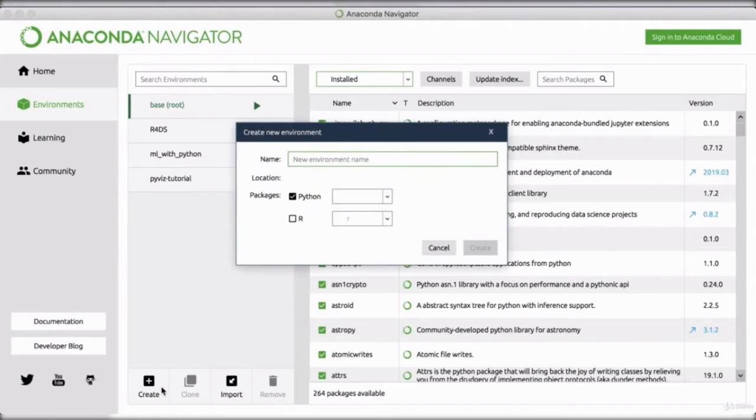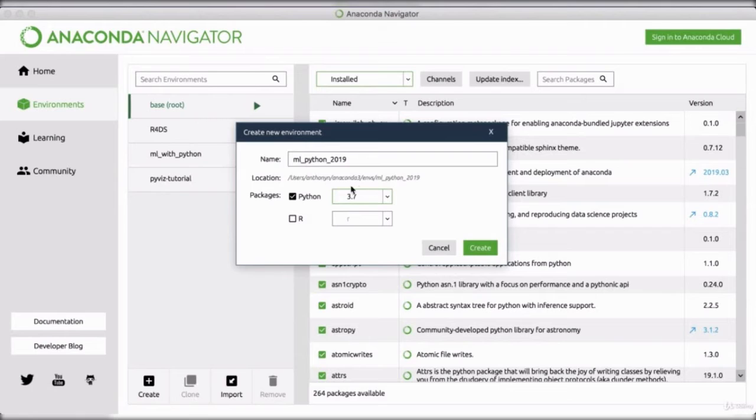So we'll click Create, and this new environment, I'm just going to call it ML Python, something meaningful for myself so that I can recall what it is. You can name it something that is relevant to you, that you can remember for the purpose of your project. The next thing is to select the actual package. In our case, we're going to make use of the latest Python 3.7. Actually 3.8 is already out, but for the purpose of this, 3.7 is sufficient.